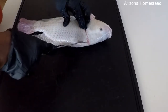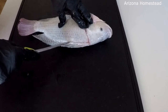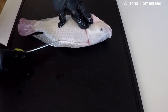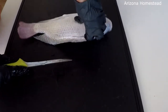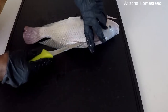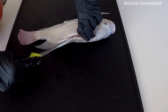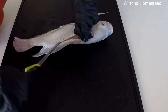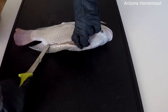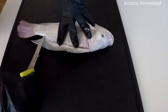So if you want to see how the professionals do it, or someone who's much more skilled than I, please check out Bluegrass Aquaponics. But as you saw, I made that cut right under the fin there at a diagonal cut. And now I'm running my knife along the bones right there. I actually can feel the skeleton of the fish. But as you see, I'm cutting a little bit off. I should stay closer to the fin. But like I said, first time out, and I am excited about not having to gut this fish.